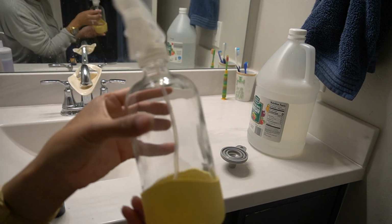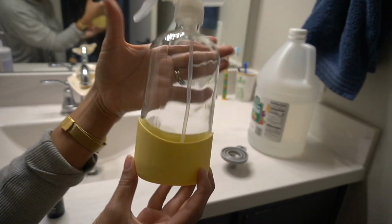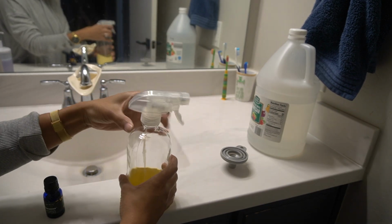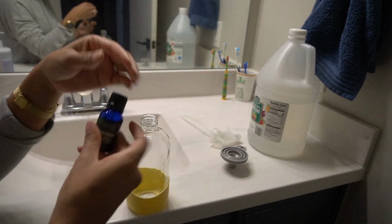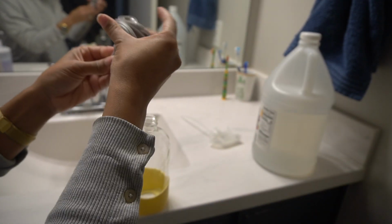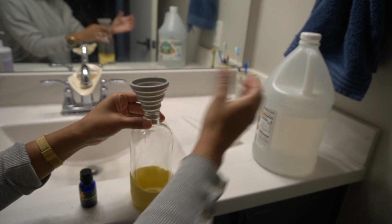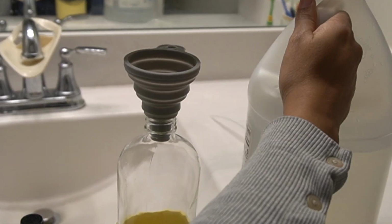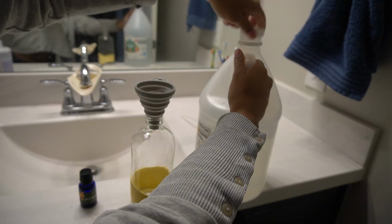If you saw my last video, then you already know I go through all-purpose cleaner like crazy. So I was like, you know what, I'm tired of wasting plastic and I'm gonna make my own. So here I am. I just bought these bottles. They're glass bottles, reusable, and it came with this really cool tube right here to pour solution into it. And so for this one, I'm going to use vinegar, water, and some essential oils.